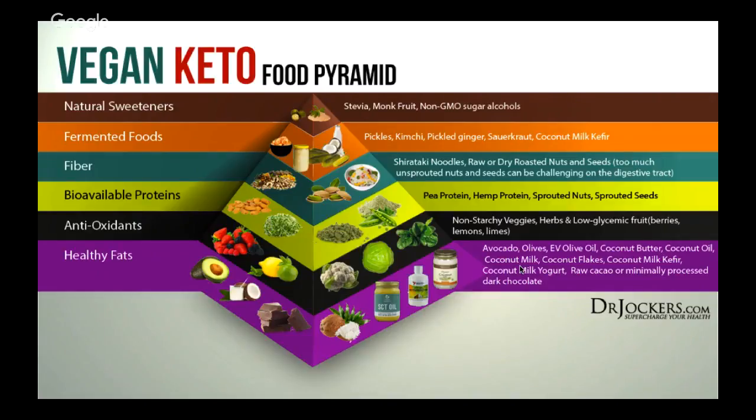And they're now making really good yogurt alternatives using coconut products like kefir and yogurt. And so those can be really beneficial. And those are something else you need to look out for added sugar, because any flavored yogurt is notoriously high in sugar. So something you could do with that is just add a dropper of chocolate stevia to a plain coconut yogurt, and there you go. It's a nice alternative. So anyways, next you have raw cacao and dark chocolate. Many people don't think about this as a source of fat, but it's actually very high in healthy fats, as well as polyphenols, antioxidants, things that are great for lowering inflammation even further.